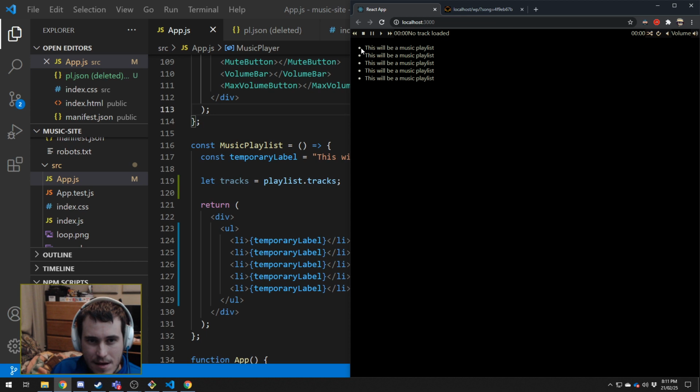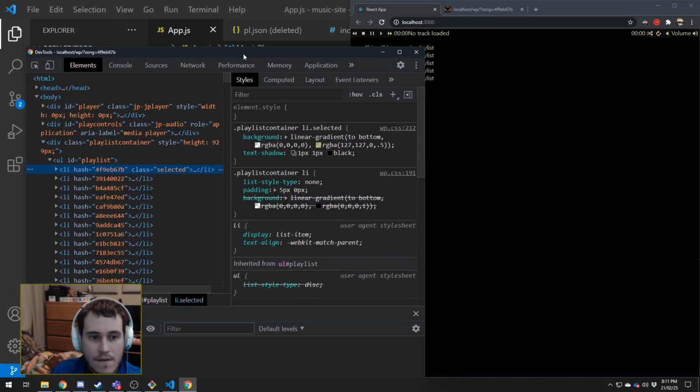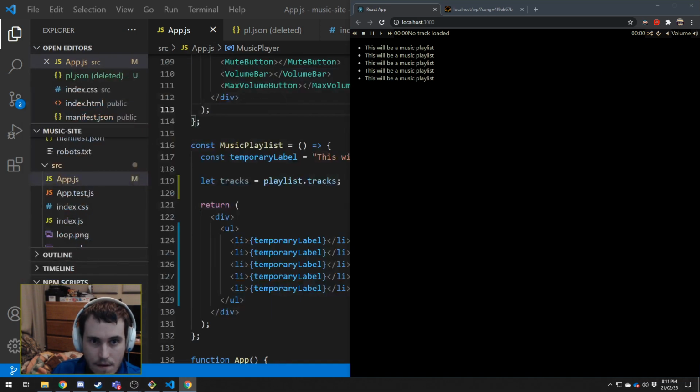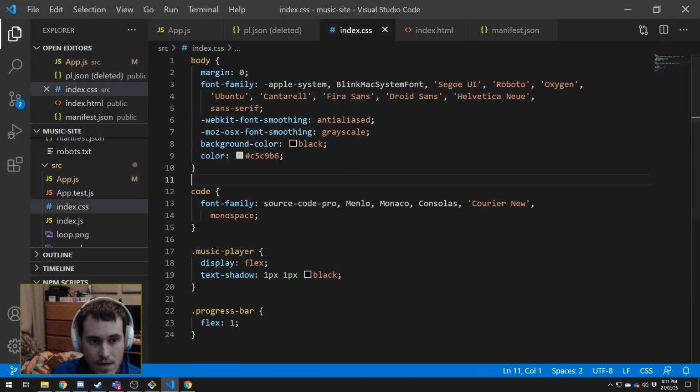So now I've got these annoying little bullet points. I want to make these go away. And the way you can do that is with CSS, so, style tags. I'm trying to remember off the top of my head what that looks like. I'm going to cheat a little and look at my other site. I still have the developer tools up here, and you can see on the list item, it's got list-style-type set to none. So I'm going to go ahead and do that here as well.